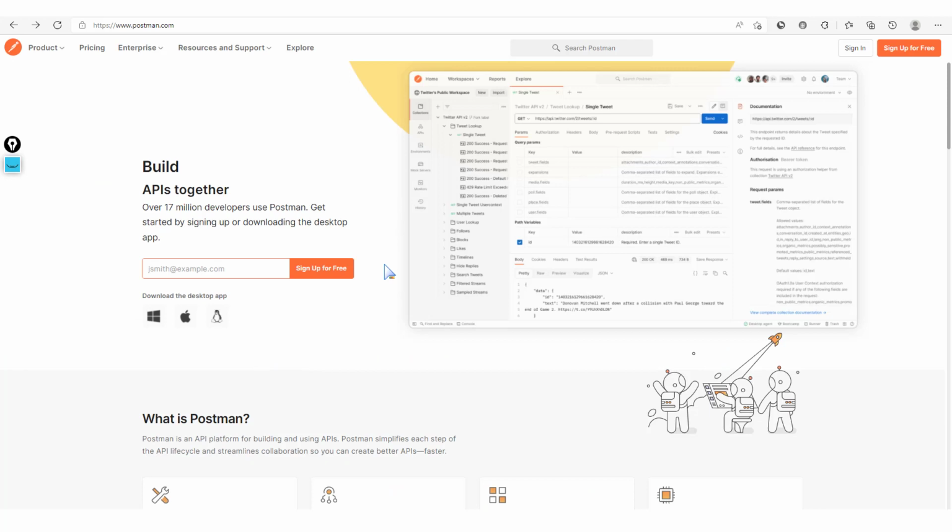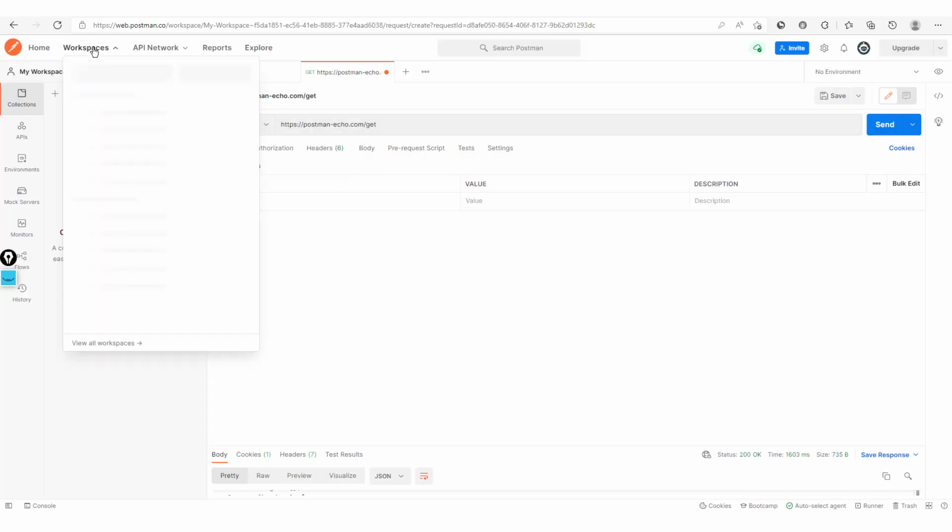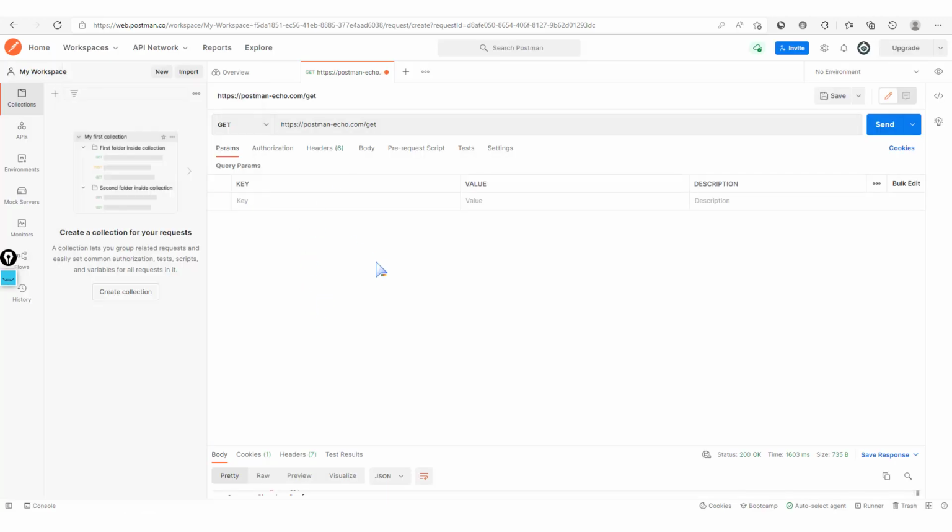From this point, we are going to go in depth into how HTTP works. So you get to this address, www.postman.com. You could sign in or sign up in case you do not have an account with Postman. Now I have an account, so I'm just going to sign in. You get to this point here, you see you have workspaces, my workspace, and then you have this link here which comes by default.